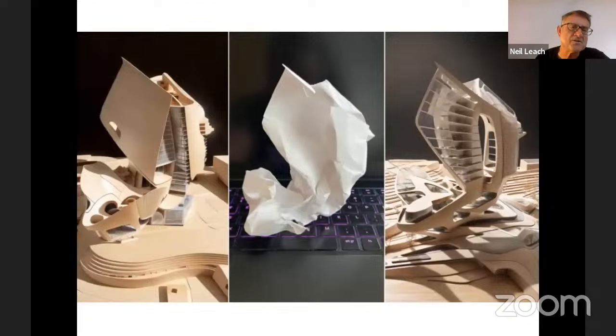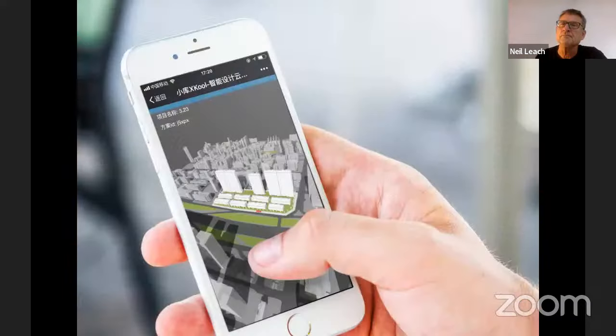This is the work of Tim Fu, who's been using LookX as a kind of filter on the model that is being trained on architecture. And this is important because MidJourney, DALL-E, and all these other models are basically generic models. They're not trained on architecture. They're just trained on lots and lots of data. This one is trying to customize it, as indeed our core people allow in their office. In other words, to overcome the implicit biases in platforms like MidJourney and DALL-E, the implicit aesthetic biases, and to produce something that is customized for a particular office. So you get a crumpled piece of paper and you can filter it through one way and you get the work of Morphosis, and through another you get another office. Basically you can generate many different options.